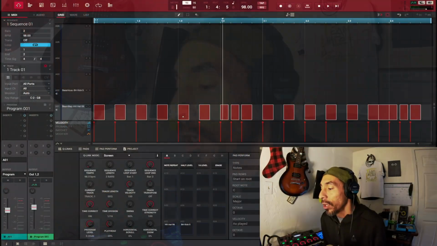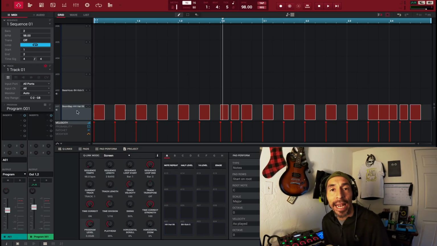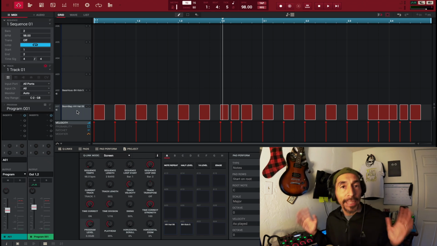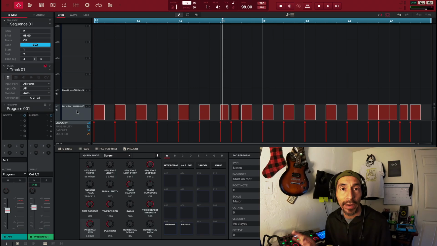So if we take a gaze down on my screen here, you will notice that I've got just some MIDI in here and I've pulled a sample over, and this is a hi-hat. I chose a hi-hat because it's easy enough for us to use so I can tune it and you could tell the difference between what it sounds like, all right? This is not about making sick beats or anything like that yet, you guys, okay? So the hi-hat is very basic, all right? I've also dropped my metronome down to 98 BPM, if you notice, okay?